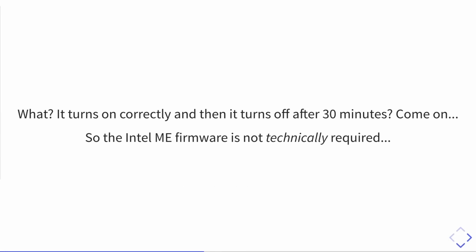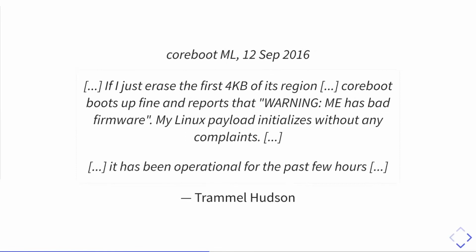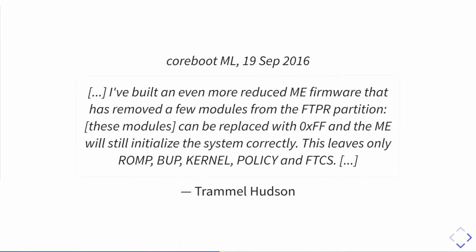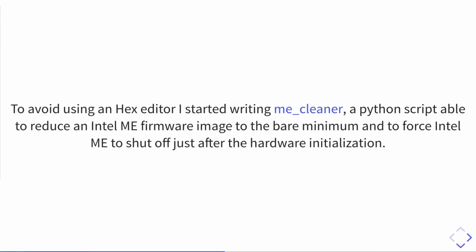So I started looking for a way at least to reduce its firmware. And I found this message on the coreboot mailing list by Trammell Hudson, in which he tried to remove parts of the Intel ME firmware, and he found out that the PC still turned on without turning off after 30 minutes. And in a few days, he found out that he could actually remove parts of Intel ME without compromising the correct boot of the system. So I tried to do his work again. And to avoid doing things by hand with a hex editor, I started writing ME Cleaner, which is a Python script able to reduce an Intel ME firmware image to the minimum image needed for a correct boot of a PC.